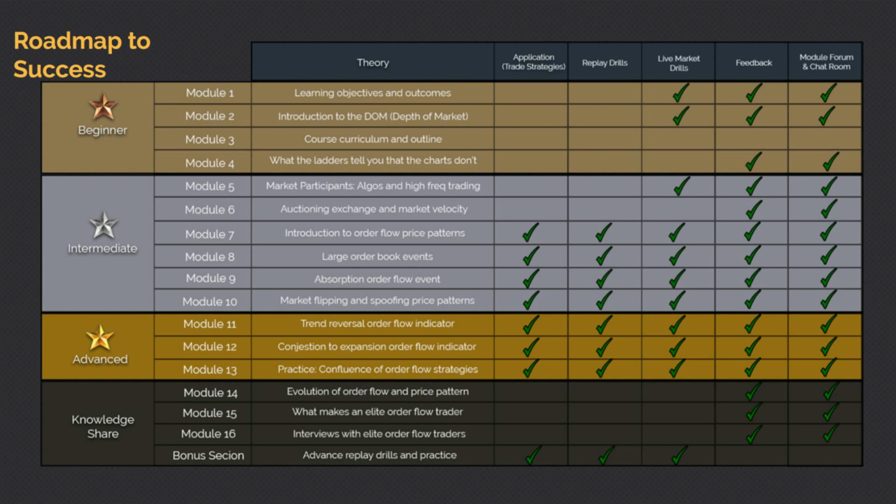And then module 13, again, we look at a confluence of various order flow strategies, where effectively you could be trading a large order, shift that into an absorption play, or it's a large order with an absorption play, coupled with a certain type of market flipping action. And it's really how to maneuver strategically around those price patterns. So really important, where all of the learning starts being consolidated, and you receive this holistic understanding of trading on your order flow, also with context.